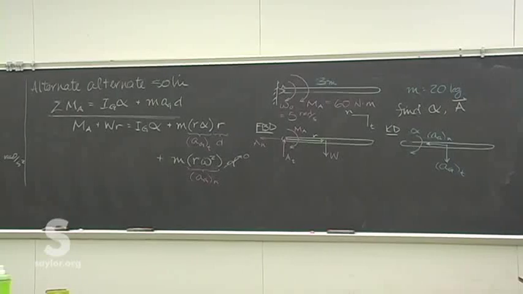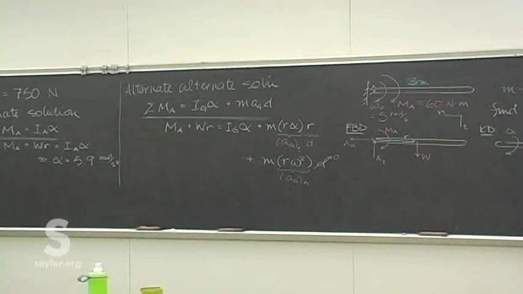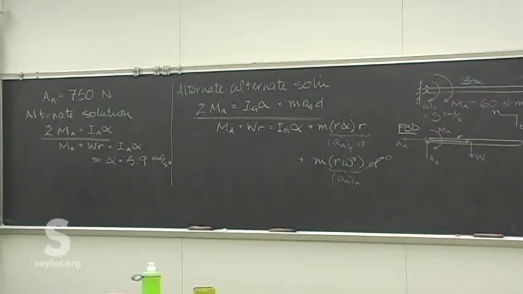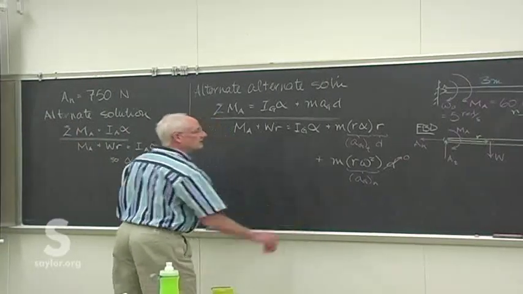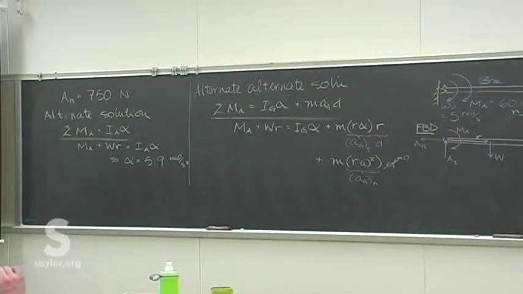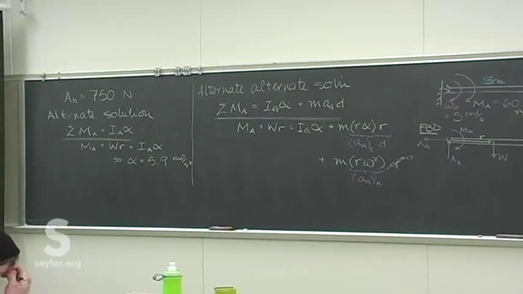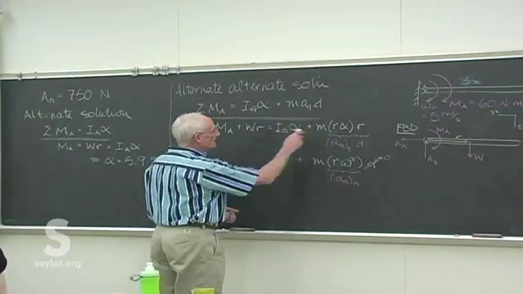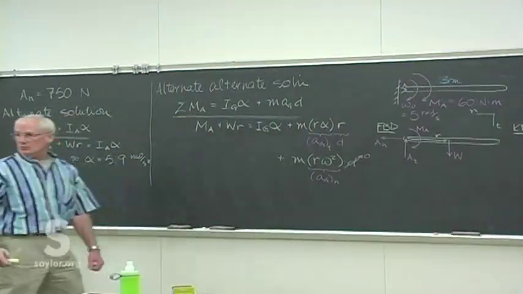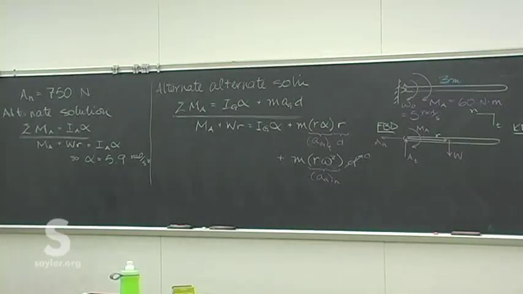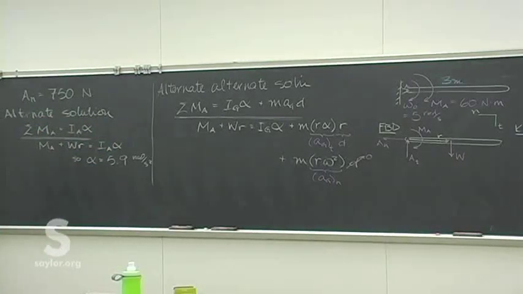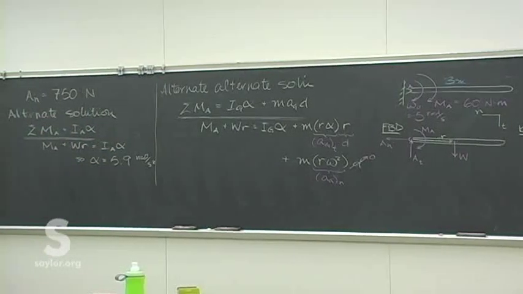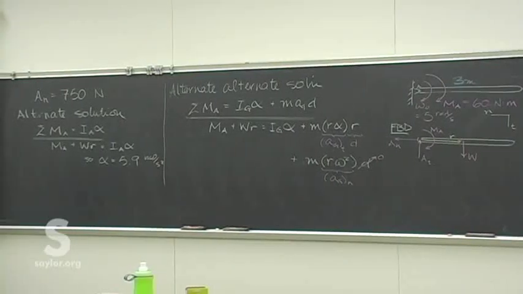So I told you this was going to be advanced physics 1. Some of these things are pretty subtle. You need to trust the physics, trust the equations, and be careful about jumping to conclusions just because some things might fit. They don't necessarily. So, one equation, one unknown, alpha. It just happens in 2 places, so it's a little bit more complex. It also has this potential trap in it, but that's why it's the second alternate solution and not the first alternate solution. But you get the same answer.